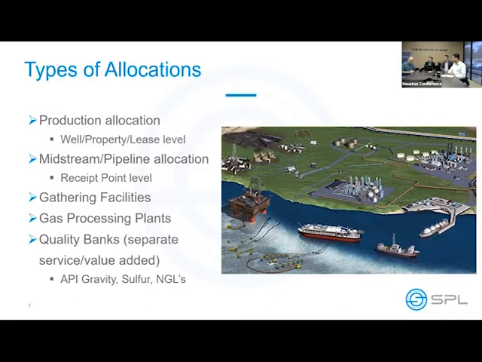However, we know that through dilution, those API gravities would have been valued differently at the delivery point into the system. So therefore, the attempt of gravity banks is to true up any differences that were realized between what was delivered and what was actually sold at the end of the gathering.